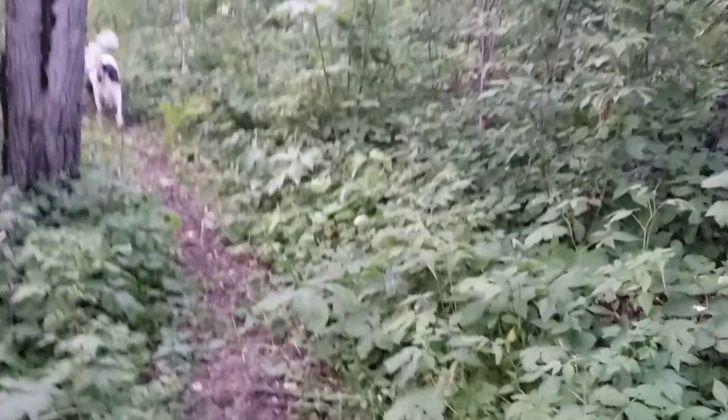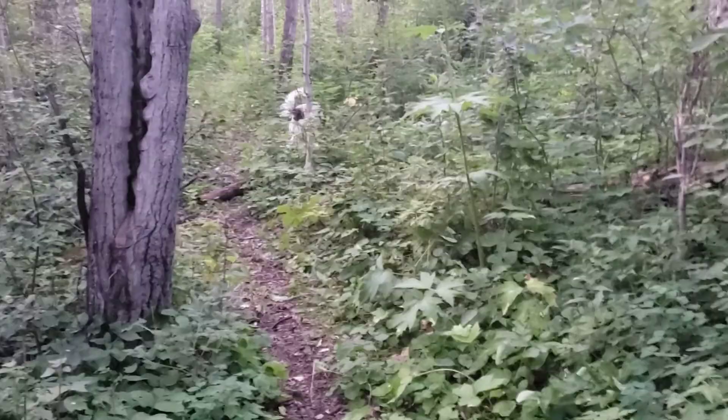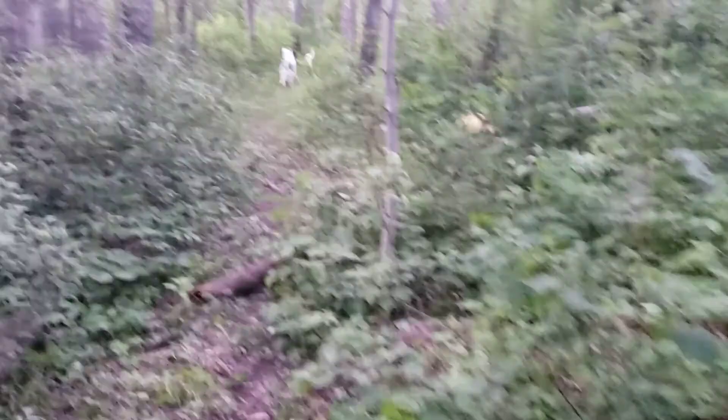I wish I could describe the smells of the evening here — they're gorgeous, absolutely lovely. It's almost like a herbal tea. I know that sounds silly, but that's what it smells like to me. Obviously my nose and sense of smell is not as good as the teddies — they can smell so much more.